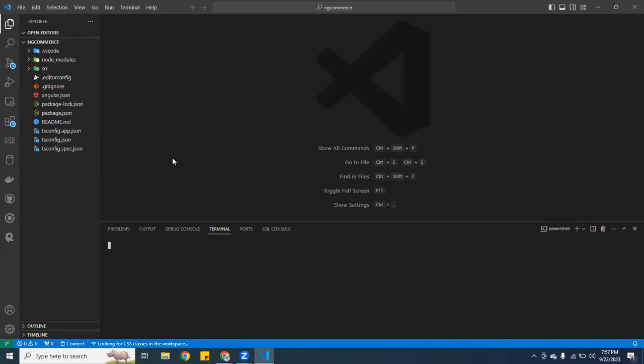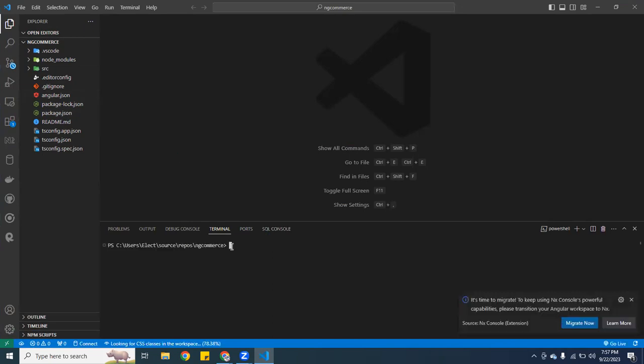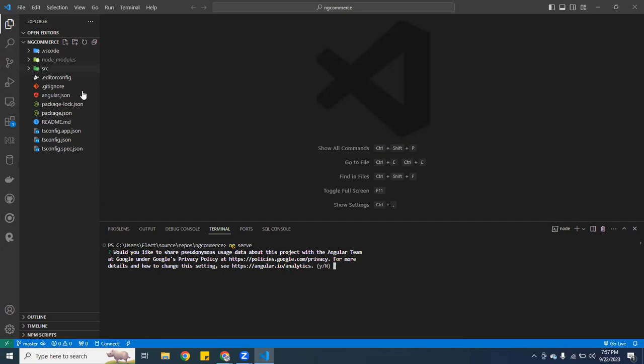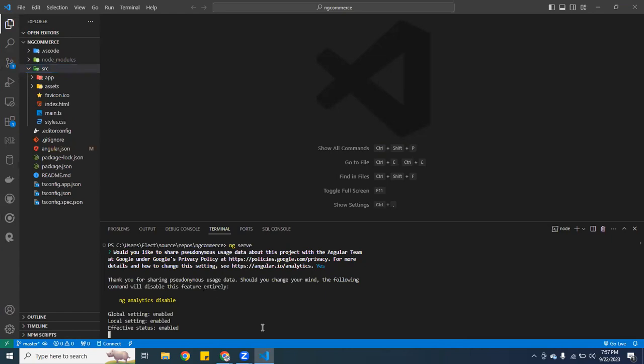Usually when it first starts up, it takes a little bit. Okay, so I have it here. The first thing I am going to do, in order to run it, you have to hit ng serve. So that's going to build the application. Also I am going to show you guys, it's going to ask a question. I always say yes. That's going to take a second. So the next thing, once it builds up and opens up in localhost 4200, it's just taking a little bit.